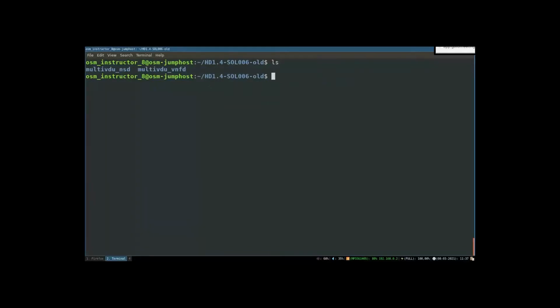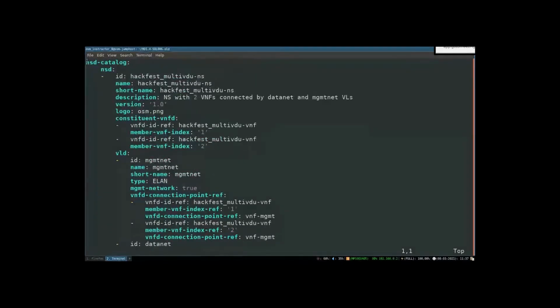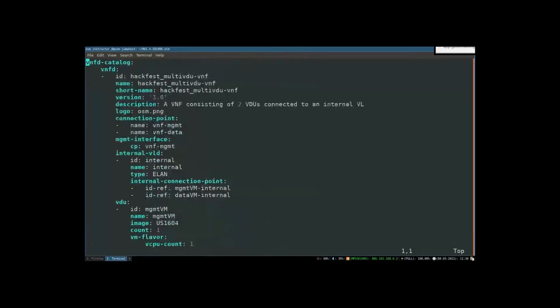For the example here, I have two descriptors instead of one. So if we open this, I have a BNFD and an NSD descriptor. If we open one of these, here you can check that it says, hey, it's NSD catalog, and this is really the old OSM-MR format. Again, also with the BNF descriptor, which is, hey, BNFD catalog, and it has all these. I mean, it's a different structure. It's a different information model, so we will need to run and follow the steps in the guide.